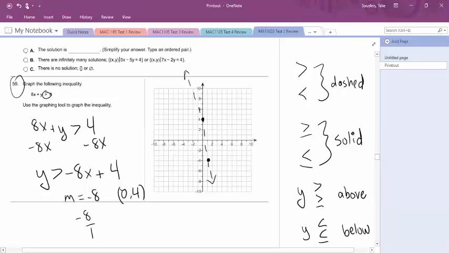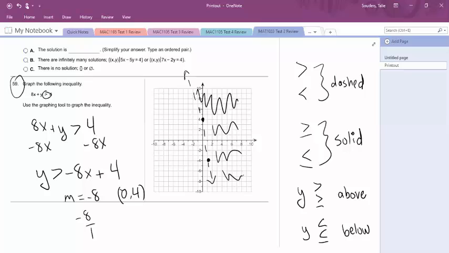Okay. Are we going to shade above or below the line? Above. Above because of the greater than symbol. Good. So one way to think about that is go to a point on the line and then just go up from there. So this is going to be all shaded in using that paint tool in MyMathLab. Now the other way to do it that they talk about, which is a perfectly valid way, is that you can plug in an ordered pair and see if that ordered pair is a solution to the equation. So I do want to go over that because that's also a great way to do your shading.